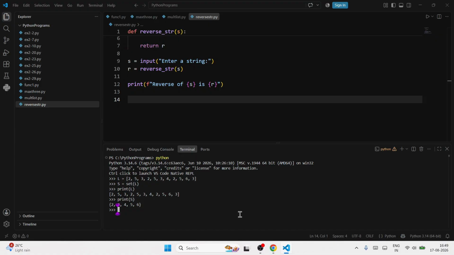Yes. And that set can again be converted to list, and finally you'll get a list. So within one line the work is done, but what is expected is that you write logic for doing this.